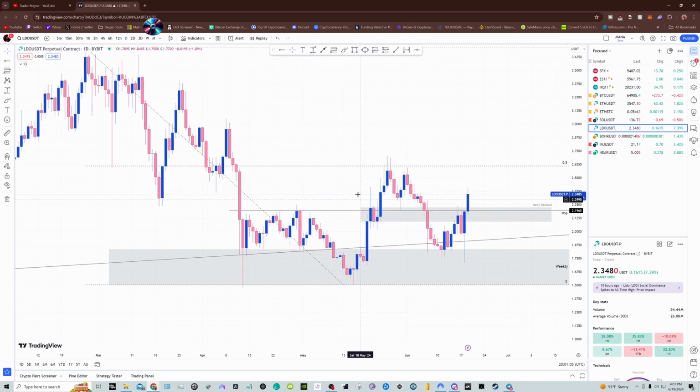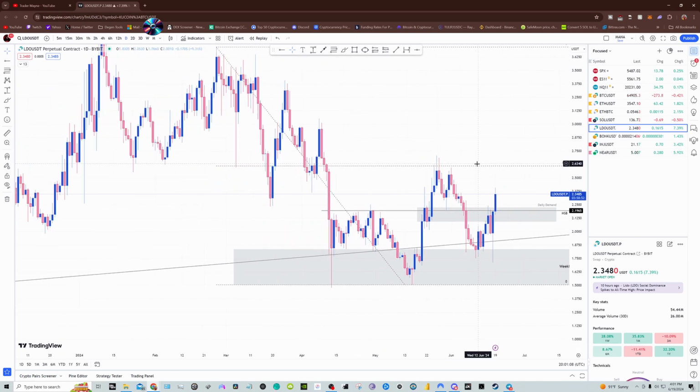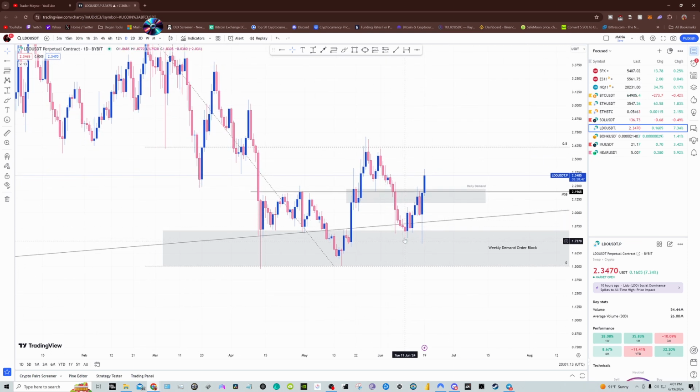As you can see, we pushed up into the mid-range, and then we came all the way down into this weekly order block, right? We pushed up into daily demand, which was flipped. So this is now resistance. And then we came back down, and we had a huge wick. We had a huge wick, and we swept these lows. Once we closed above, it was a huge reaction. So effectively, this wick, an SFP, swing failure pattern, into weekly demand, and then we closed above.